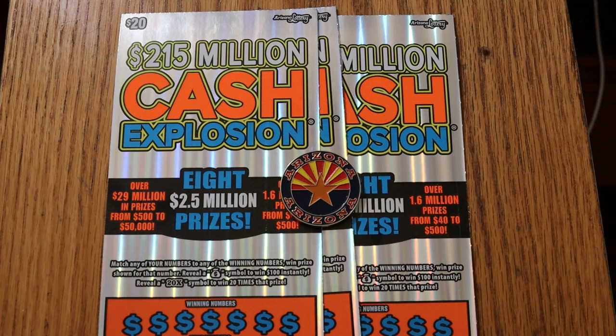The $20 million Arizona Lottery Cash Explosion ticket. It's a simple match the number game — find the money bag, win $100. Find the 20 times symbol, win 20 times the prize, and lately that's usually going to be a dollar. We got tickets 18 through 20, and the book number is 206338, and the odds are 1 in 3.09.